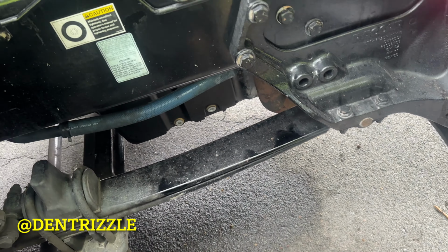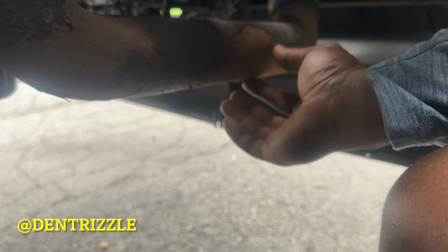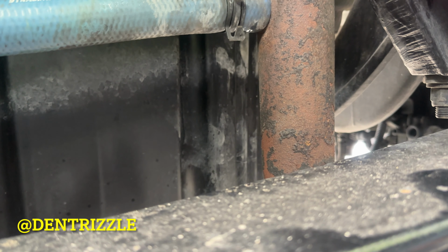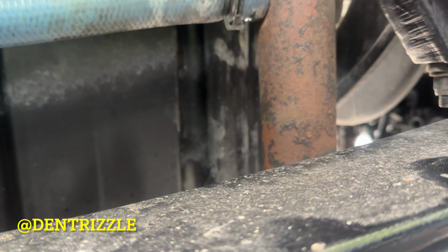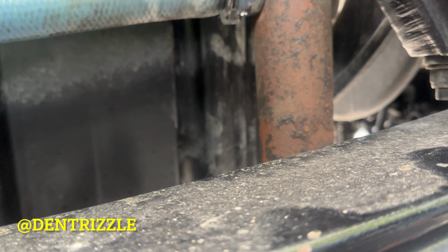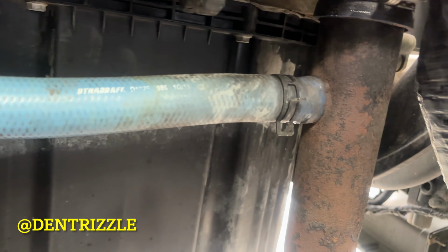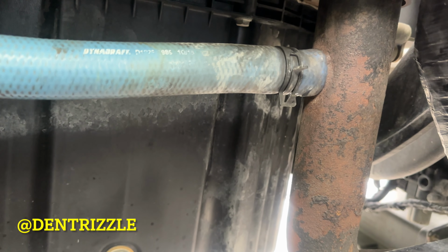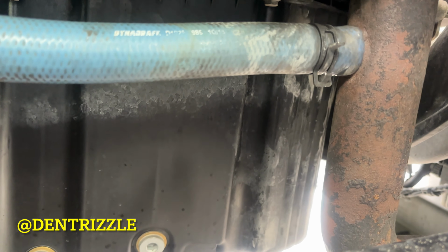First thing you're going to do is bleed your coolant out. There's a bung right here, and catch it in buckets. I have done this like 1,000 times, so I'm just going to get this section out of the way. I won't be videoing it. I have previous videos of me showing how to bleed the coolant out of your system. So that's the first thing you want to do.